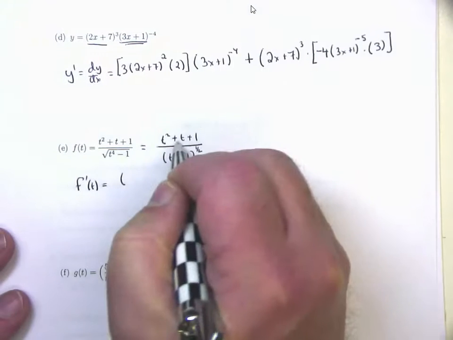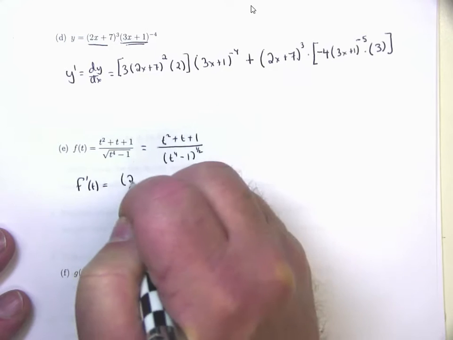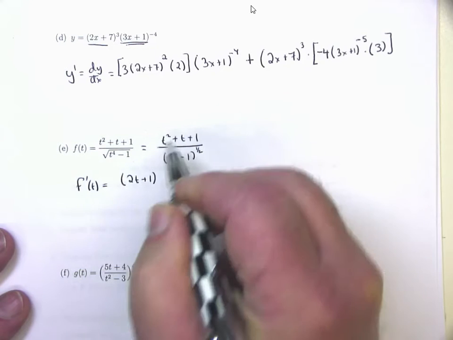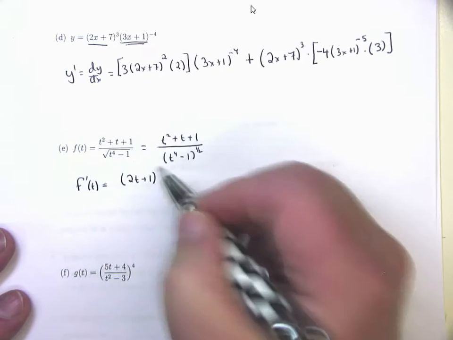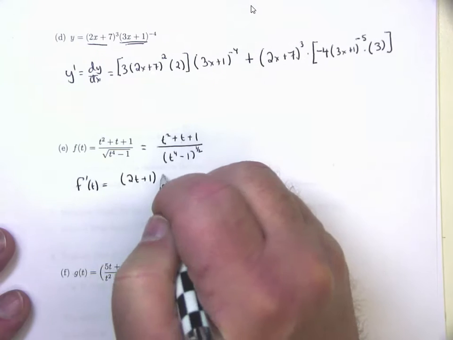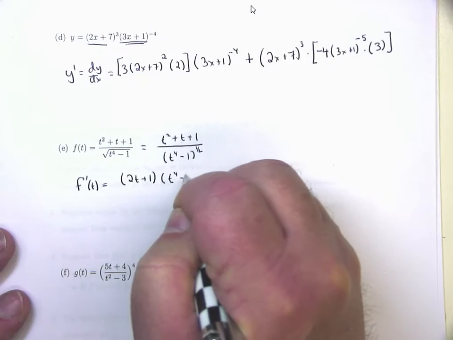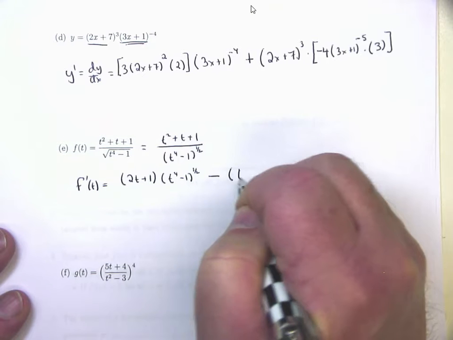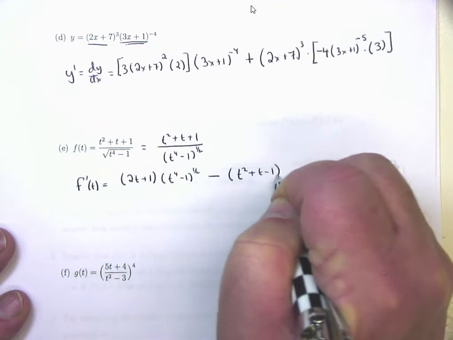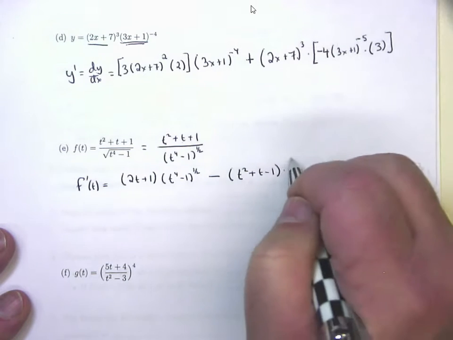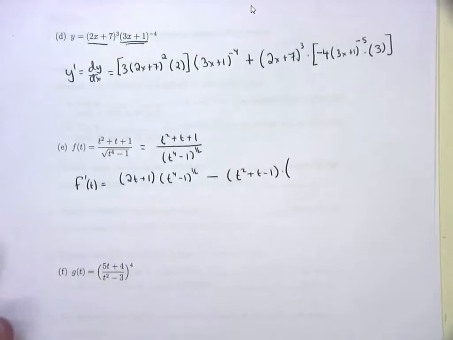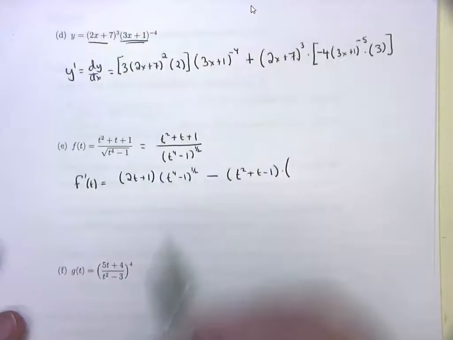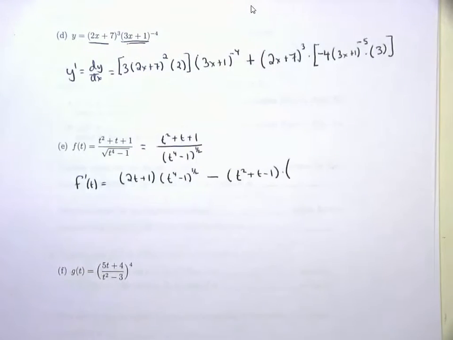Drill of t squared plus t plus 1 is 2t plus 1. Drill of t squared is 2t. Drill of t is 1. Drill of 1 is 0. Drill the top times the bottom, t to the fourth minus 1 to the 1/2 power, minus the top, just recopy it, t squared plus t plus 1, times the derivative of the bottom. To derive the bottom, I gotta use the chain rule because it's t to the fourth minus 1 to that 1/2 power, inside, outside.